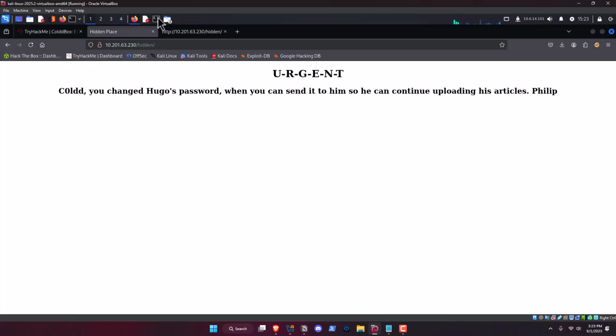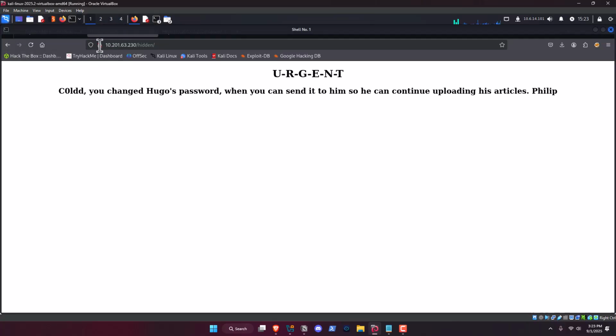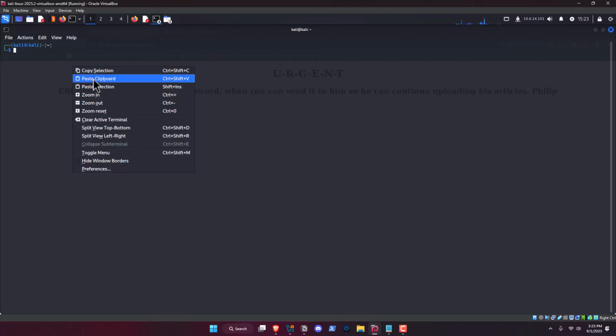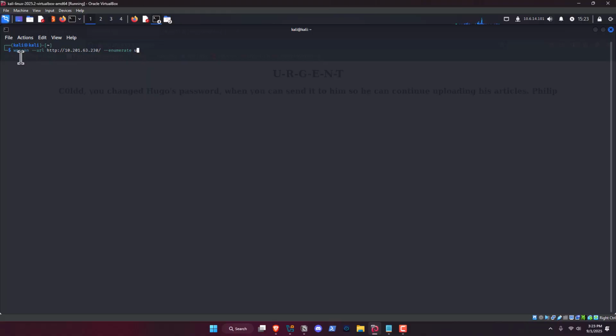So what I thought I'd do now is run WPScan. One of the initial scans that you can run basically just gives you all of the information about the instance of WordPress that's running. This is standard WPScan: WPScan, the URL of the WordPress site, and then we're going to enumerate, dash dash enumerate.